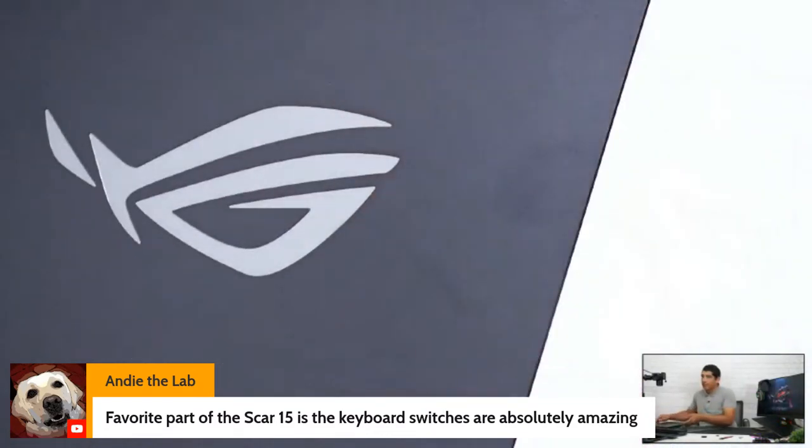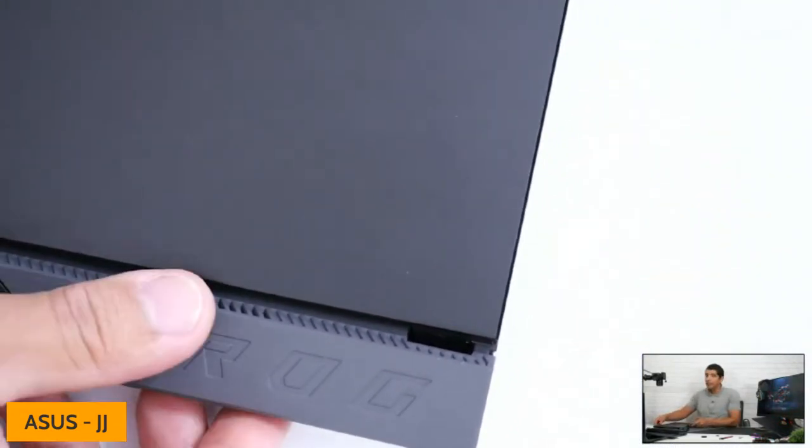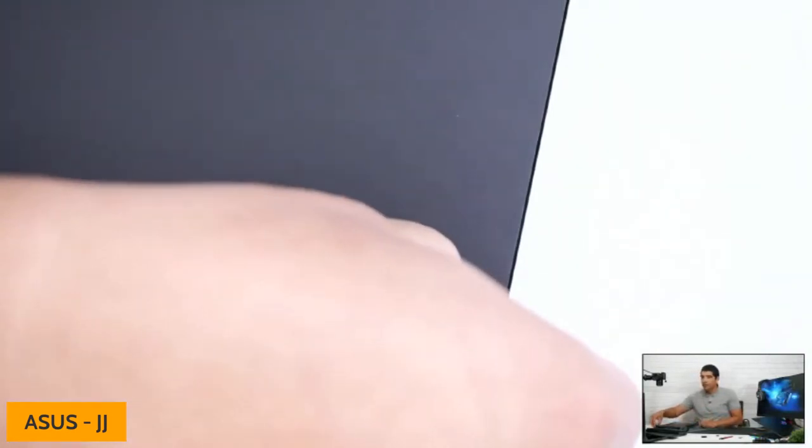Of course, there's an accent design that we have here. If you go towards the corner right here, this is one of the cool things that you'll see, where it's a little bit of a way to customize the experience. So you can go ahead and pull this off. Let me see if I can get the other.